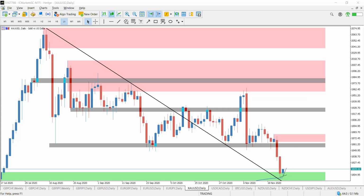Hopefully, yes, sir. Tomorrow would be a US bank holiday. Once the US is off, then we may see a bullish momentum for tomorrow as well. Also, we have FOMC tomorrow as well. So maybe we see a bit of a spike in the downside, and then we see a bullish momentum for this pair as well. Yes, it's not a confirmation.